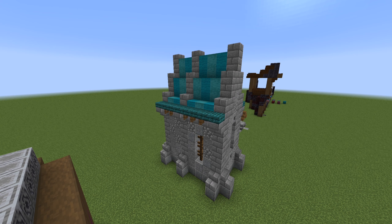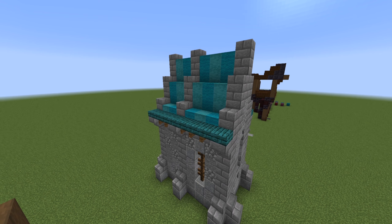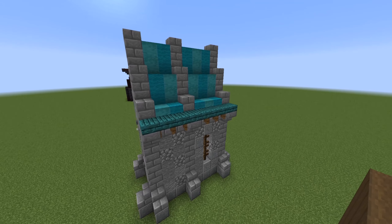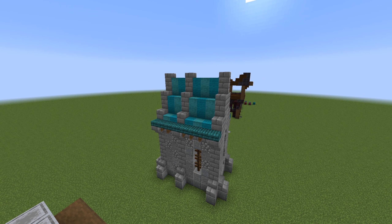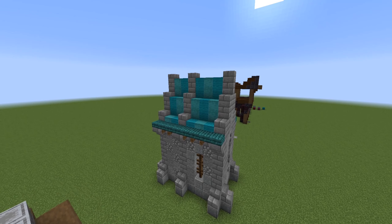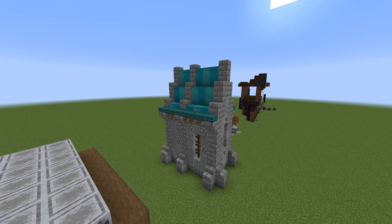This next design shows that you can use the new warped blocks in combination with other blocks like cyan wool to create a really cool-looking castle roof. You can do this with crimson as well. Fantasy-style castle roofs often look like this — tiled layers with bright roofs. I just put this little castle together in minutes, and I'd love to see it on a much larger scale because then you really get the full effect of the tiled pattern. The warped stripped stem block is going to look especially great for roofs.